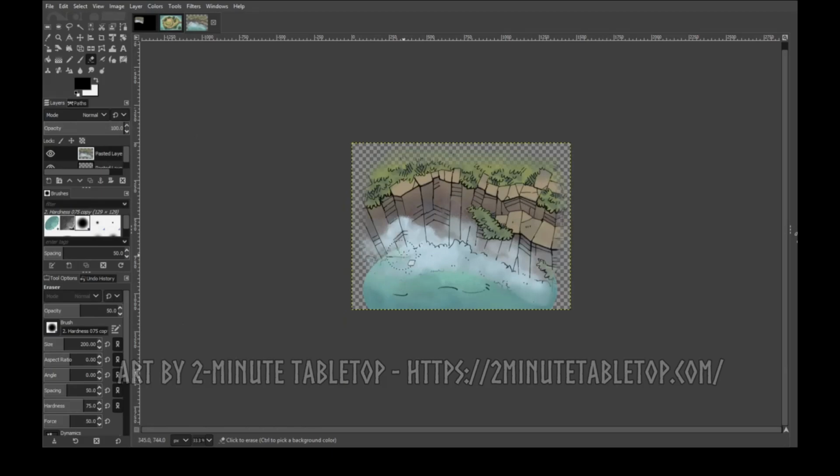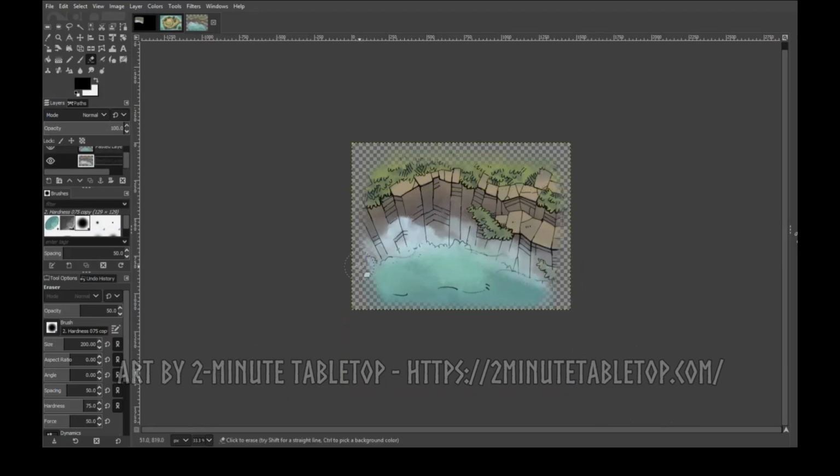Set the opacity to 50%, and first I pull the cliffs to the front, put them on top of the water, and trace the line where the water's going to meet the cliffs. Then I switch them back. I put the water back on top again. Then I go back and clean it all up.